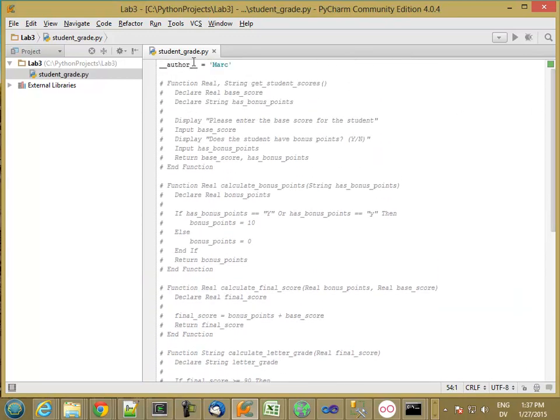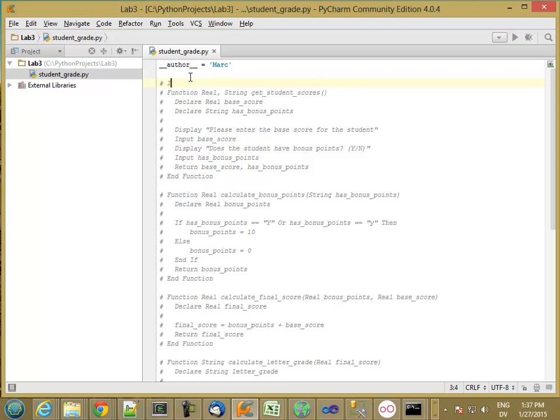Now let's add our input list and output list. So the user is entering base score and has bonus points.